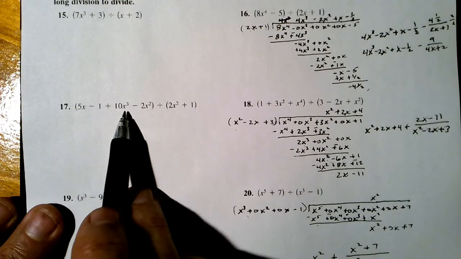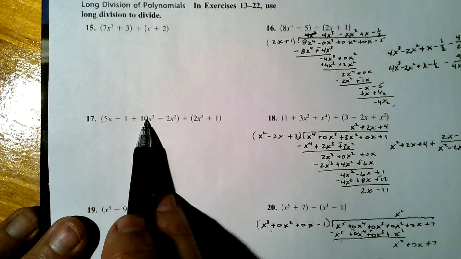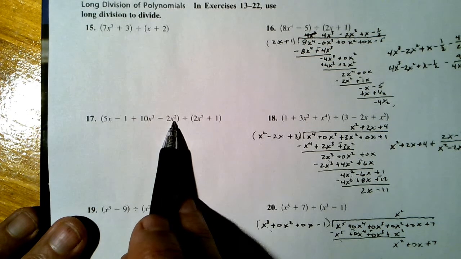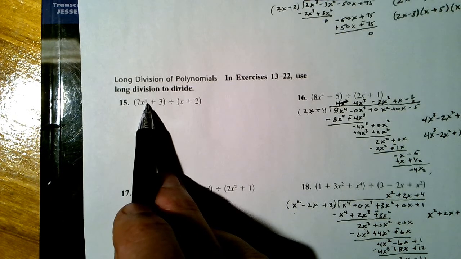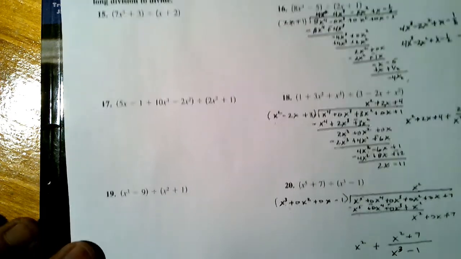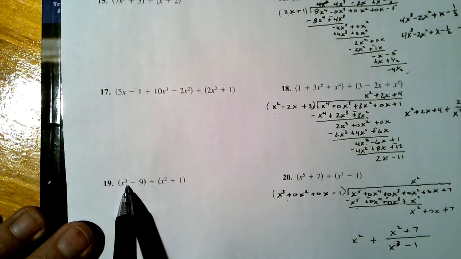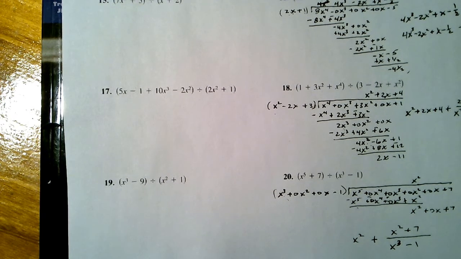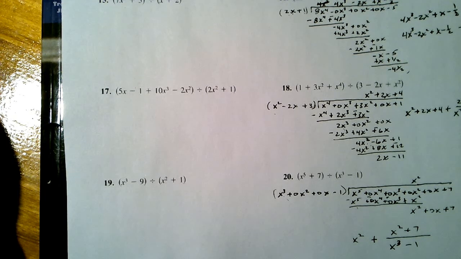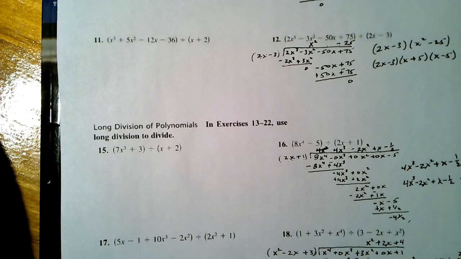When you get to 17, be careful. We of course have to write this as 10x cubed minus 2x squared plus 5x minus 1. We have to fill in the holes. We got a couple holes here. We have 0x squareds, we have 0x's. We've got a couple holes here. We have 0x squared, 0x's, and here we have 0x's. We have to have those holes filled in. So there you go. That's a little bit longer page. Of course, we talked about the notes somewhat. Write small. Let me know if I can help.